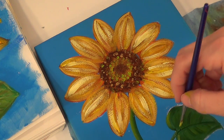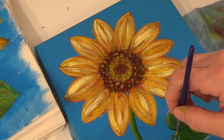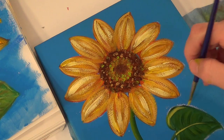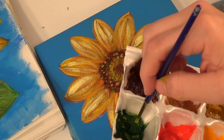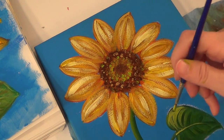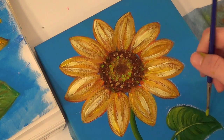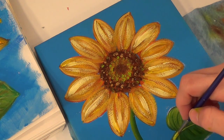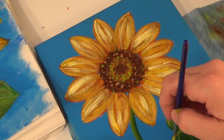And I'm going to just hold it upright, and I haven't really brought it to a point. I'm just kind of holding it upright, and I'm going to drag it along the outside edges here. That's too bright, I think. So I'm going to pick up some of that darker color. There we go. I'm going to pick up some of the lighter color again. There.